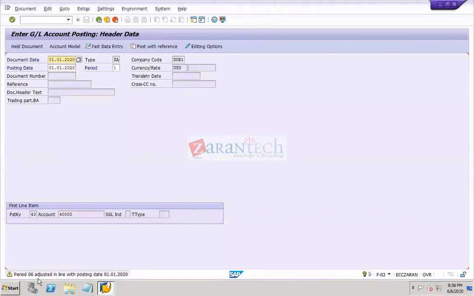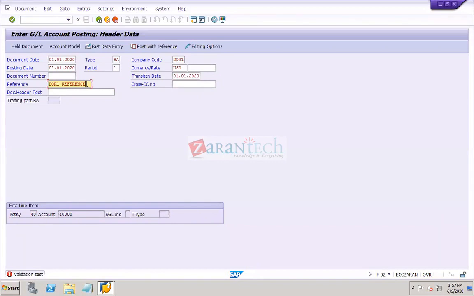This is not related to either of these two because this is related to the period. The system is saying that the period is being adjusted. So no validation, no substitution in this. I say enter one more time. Validation test. That means validation is working on this. How about substitution? That is also happening. So I just wanted to tell you with both examples together. This is how it works.